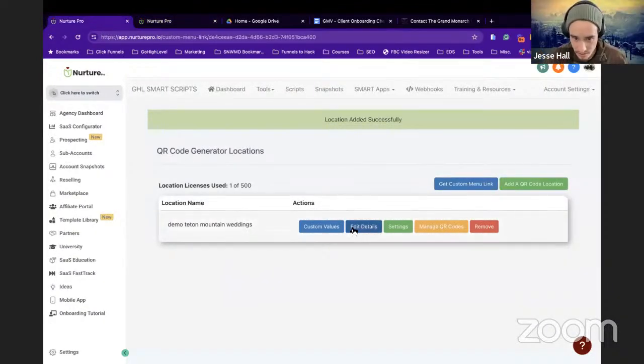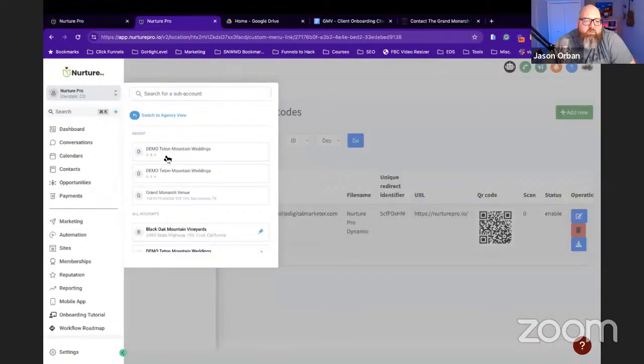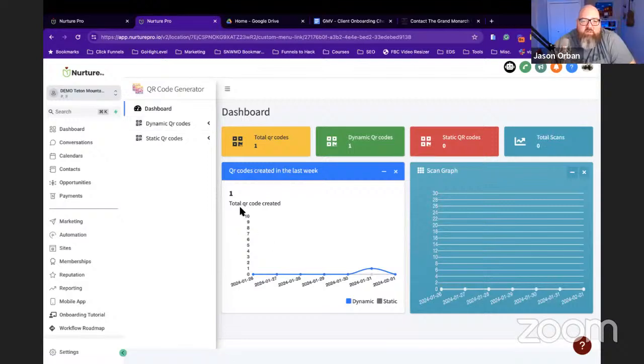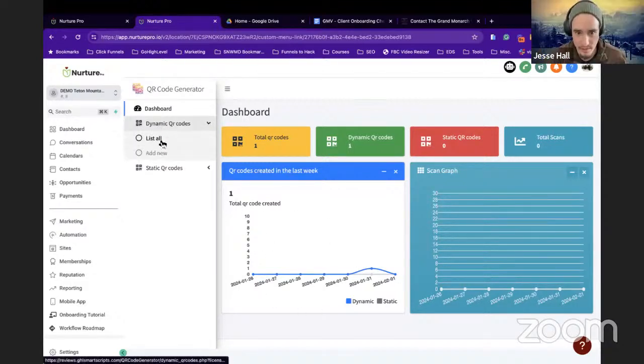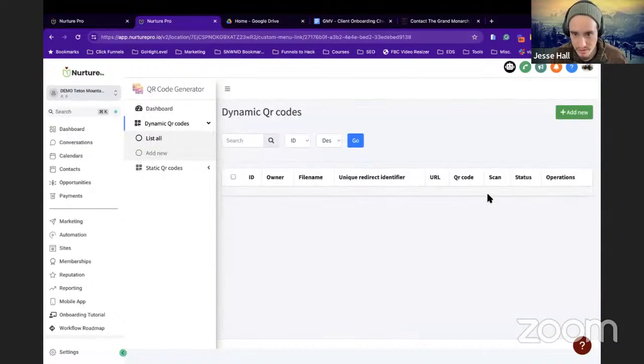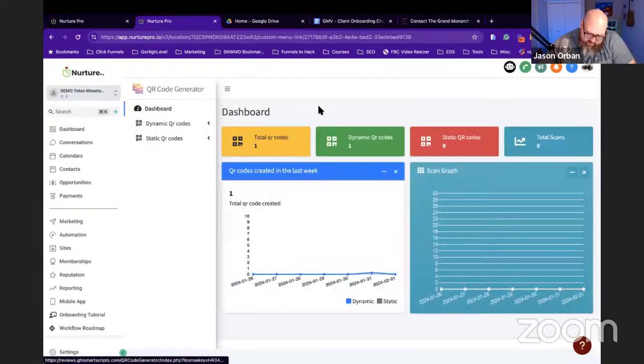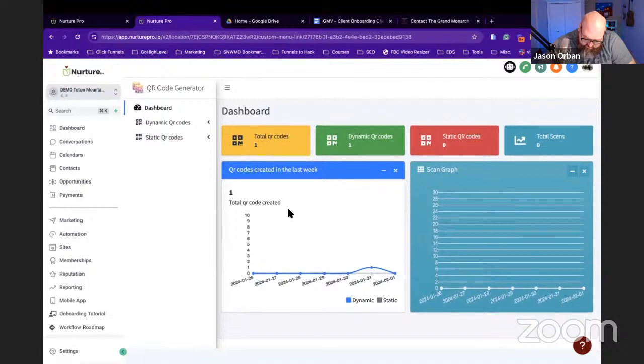When you went back to the sub account, the demo, the other one, see right there on the dashboard, where it has QR codes and stuff like that, it's showing other ones. So I need to update that. I see what you're saying. It's not pulling them in and showing them on that page, but I need to update the dashboard there so it only shows this sub account.